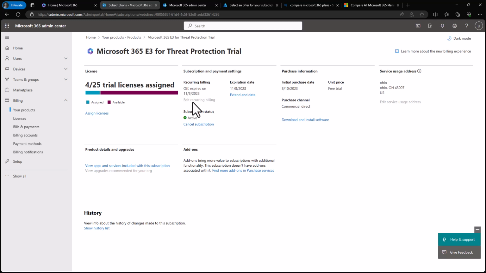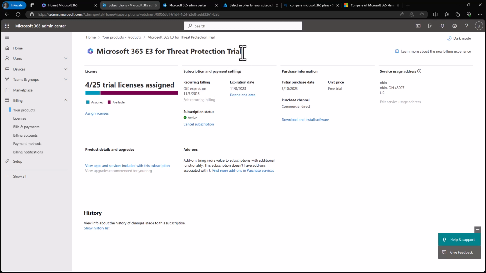If the recurring billing option is available and enabled, I can click on it to either turn it on or turn it off. So maybe after the subscription has gotten to the expiry period, I don't want to renew it again, so I can just turn off recurring billing, so that in case I forget, the subscription doesn't renew automatically. Note that if recurring billing is turned on, the subscription is going to renew automatically. This also gives me an expiring date. So it's going to expire, like I said, on the 8th of November.